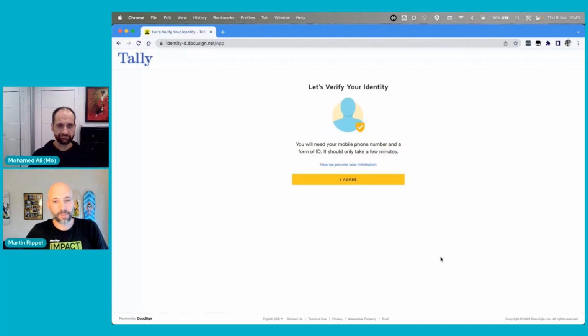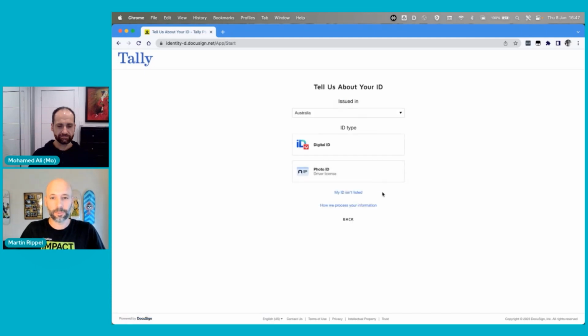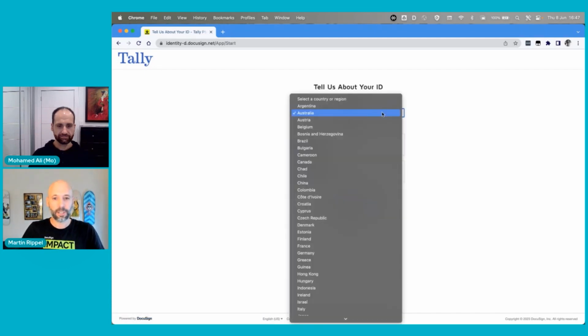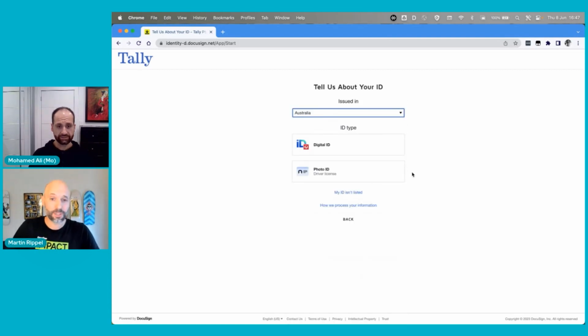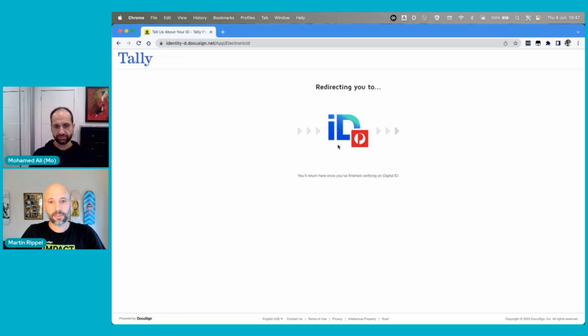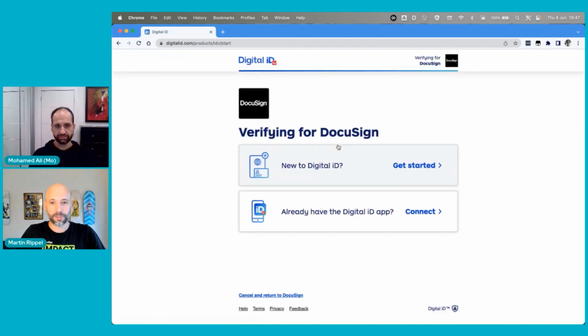And there we have it. So I've clicked it. I now need to go through the ID verification step to make sure that I'm the right person signing this document that has the authority to do so. So when I click on continue, we'll see we support a lot of countries around the world, and we support things like driver's license, passports, or digital IDs from many of those to validate the person's identity. As I'm in Australia, I'm going to use our digital ID integration. And this is a great way to identify your users.